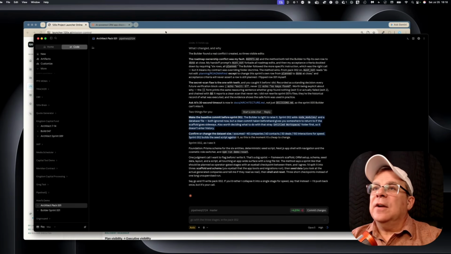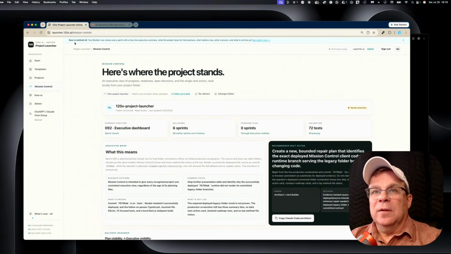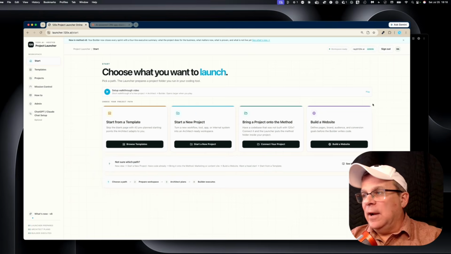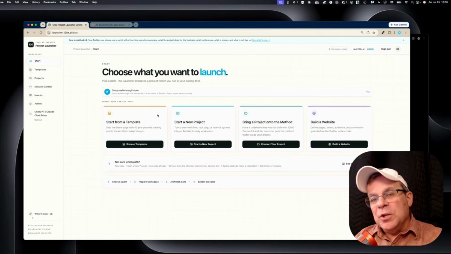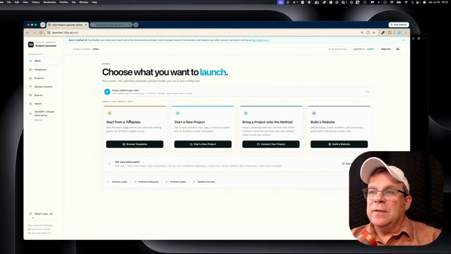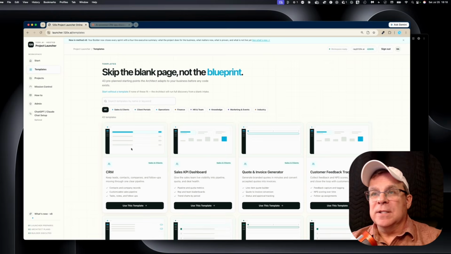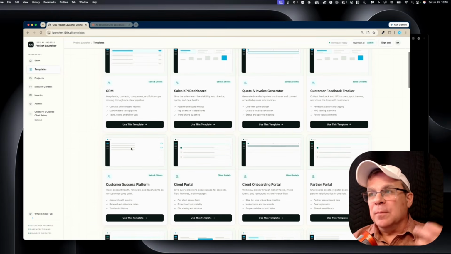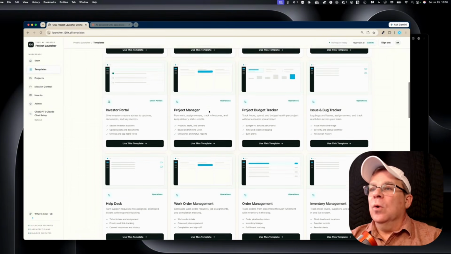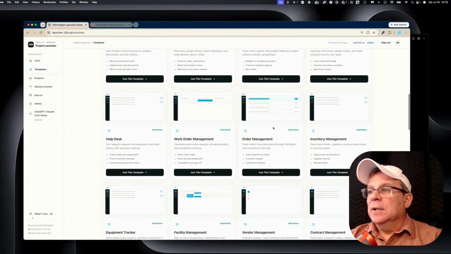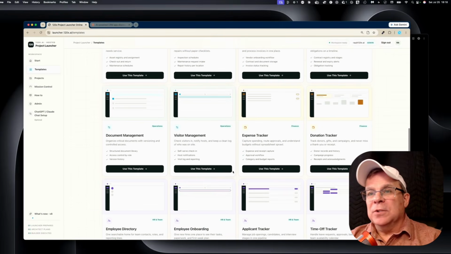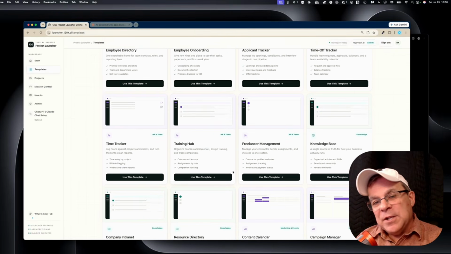Okay, so that's how to start a new project, and it's also a view of mission control. So let's go back here, and I'll briefly go over the other areas, but it's pretty much the same. Once you get that folder created and put on your hard drive, everything else is the same. But what's different here is what if you wanted to start from a template? I've got right now, and I'm going to keep adding more, but there's 43 templates in here that, if you wanted to build something for your business, say a CRM or a sales KPI dashboard or a project manager, a budget tracker, order management, inventory management, equipment tracker, this will give you the foundation and help you start.